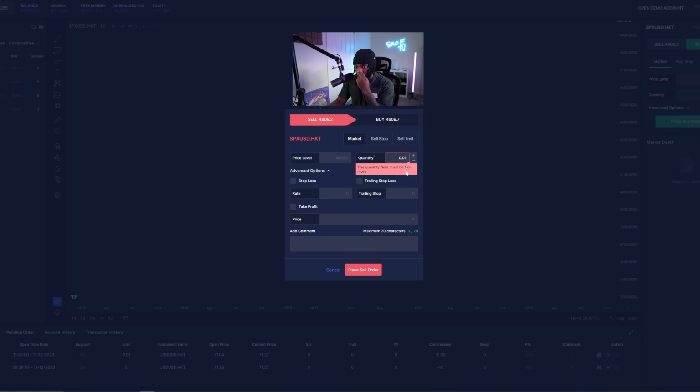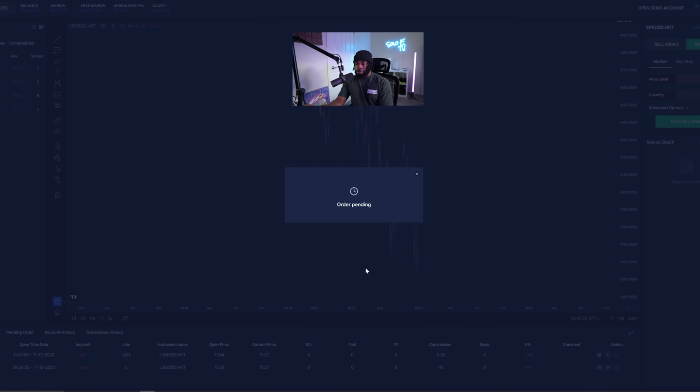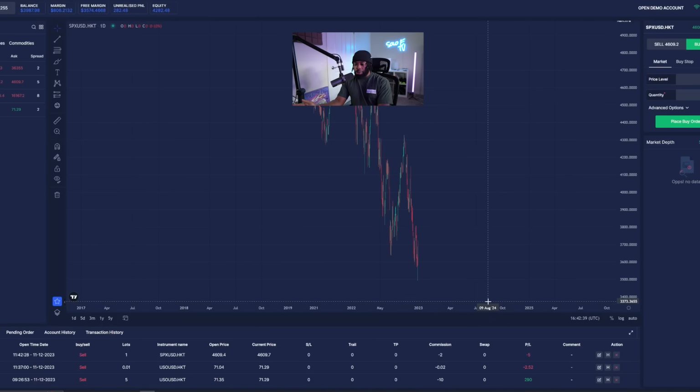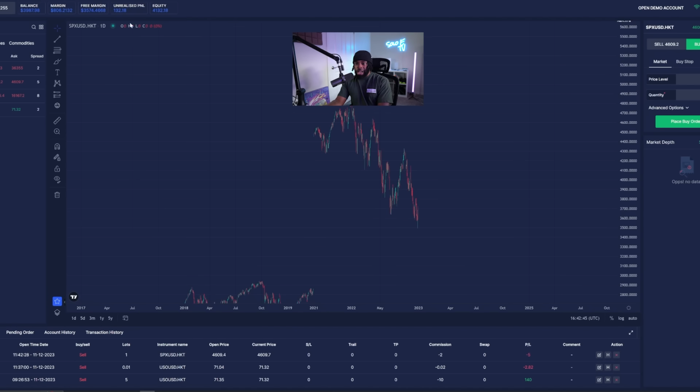Let's see, must be no more than 1. Okay, so we're going to now change this to 1. We're going to hit that. And as you guys see, this one took a little longer to execute, which isn't too much, right? Because this can come down to the broker as well as the trading platform too. So it's not necessarily just the actual trading platform, but it can come down to both. And that plays a big part in my eyes. So seeing that took a little longer is kind of iffy to me. I'm not a big fan of that.